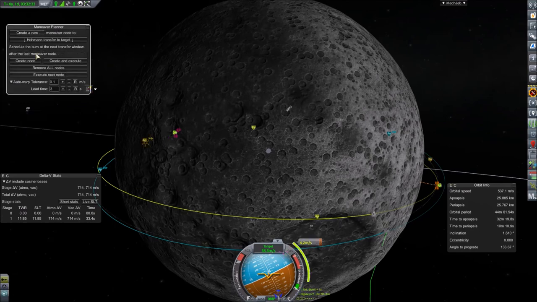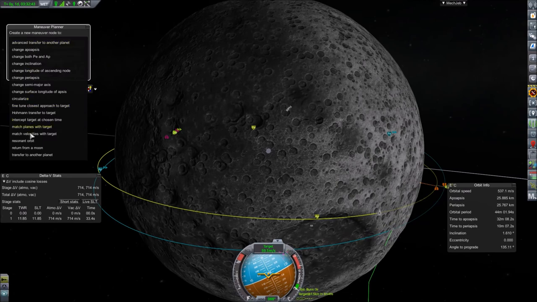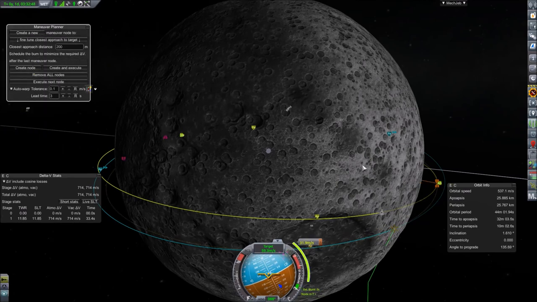Transfer to target? Create node? Yeah. But that's in 2 days. No. Let's remove all nodes. How about if we find... Where'd it go? There it is. Fine-tune closest approach. Create the node. And that's now. Execute.